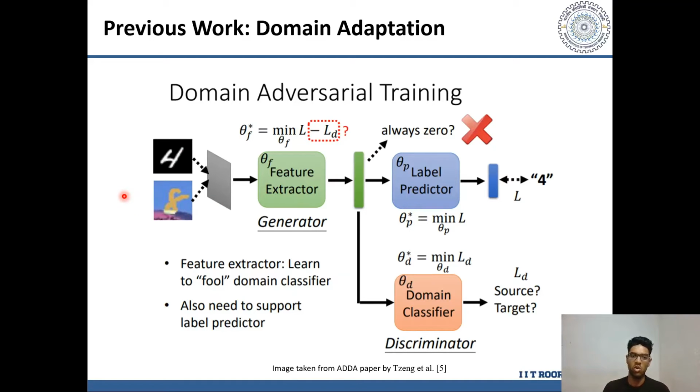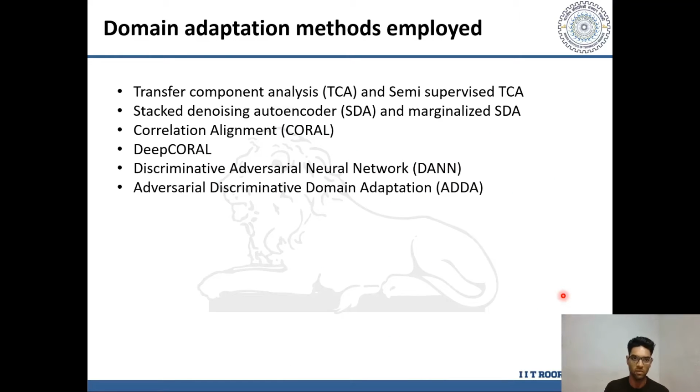So what we do is try to model them into the same dimension, and we want to focus on the prediction of, let's say, the digit. In our case, we want to predict our label as healthy control versus MDD, and also we want to minimize the difference between source and target. We want to project them into the same dimension. In total, we employed around six domain adaptation methods, and I will discuss only two or three of them here.